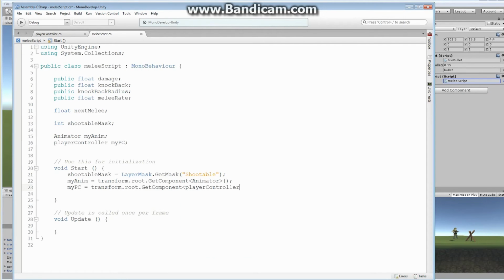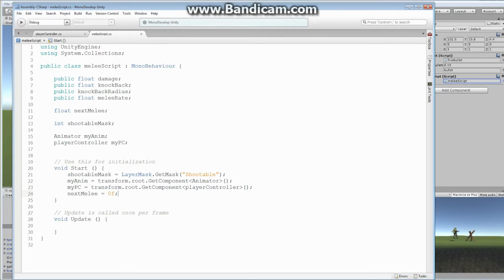Both those lines give us a link to the actual player controller and the animator, located in an entirely different area. The last thing we're going to do is set next melee to 0f, and that is going to allow us to swing our weapon right away in melee. Okay, I'm going to save that so I don't crash.